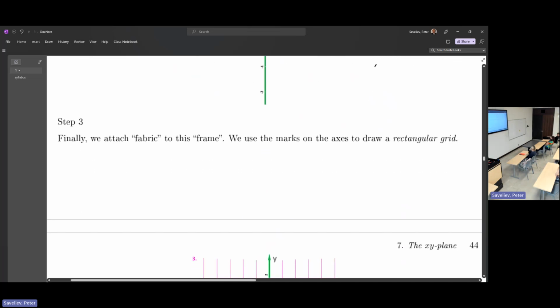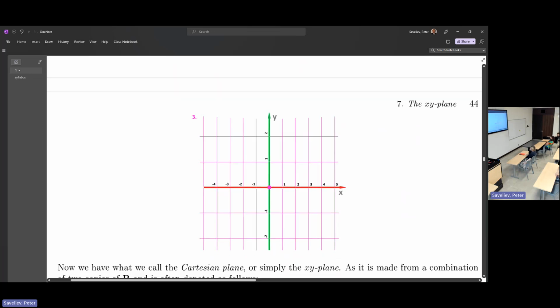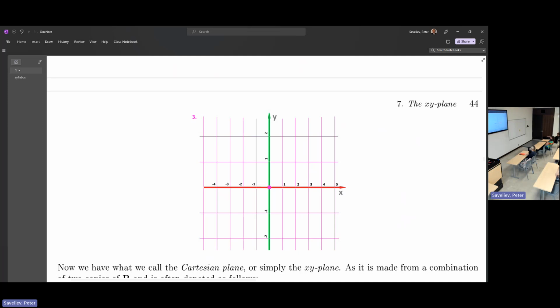So this is the frame, and we put a fabric on it, if you like. We draw vertical lines for each of the labels on the x-axis, and a horizontal line for each of the labels on the vertical axis. It's presumed to be a continuous fabric, rather than what it looks like, a mesh. If you zoom in with a microscope on the fabric, you can see through, and you can think of it exactly that way. But our assumption is there are no gaps. We're not missing any of the points. So it's literally just like the real number line, like a pencil or a rope. There are no missing points.